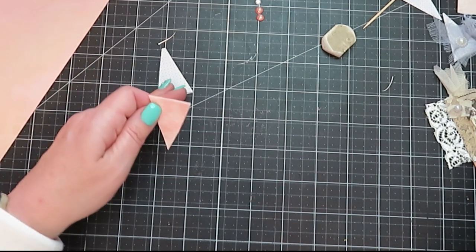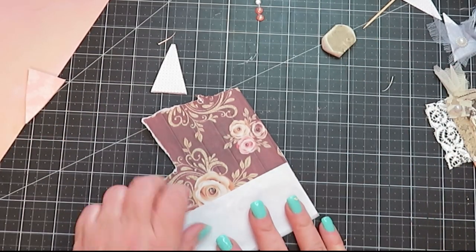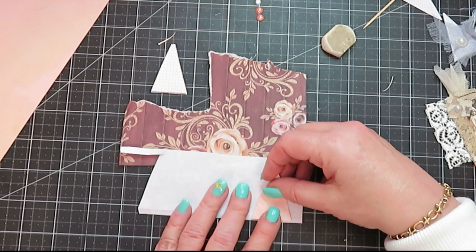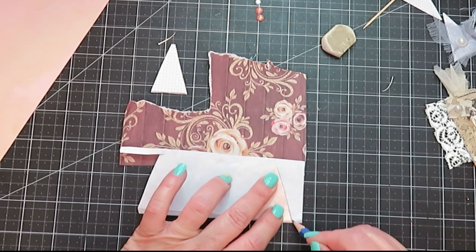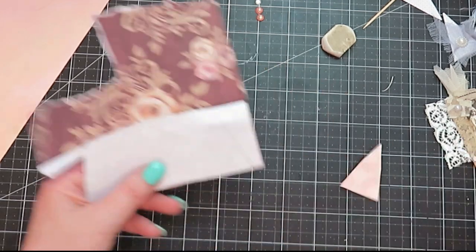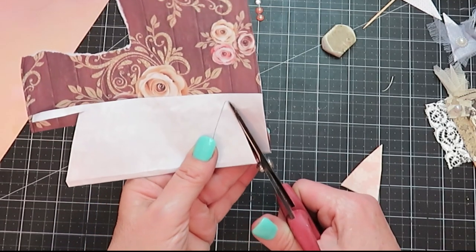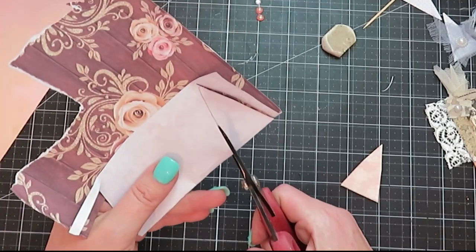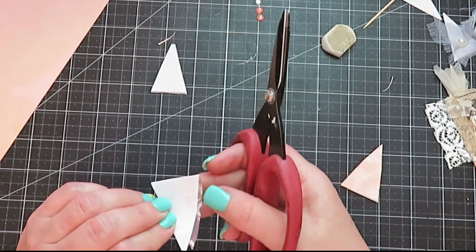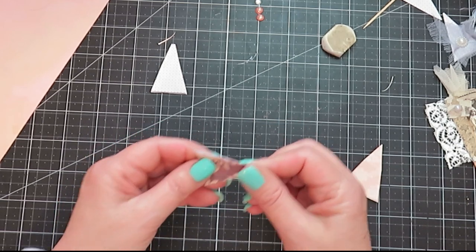Let's do one more of this gorgeous paper, but I'm going to fold it the other way so I can see better. Just going to use the same template. You can even hang your national flag on these. I think they'd be quite good. You can make a maypole with them. A teeny weeny maypole. There we go. Done. How cool is that?